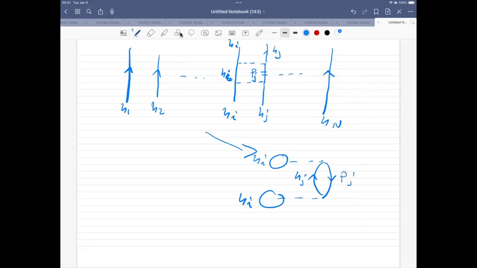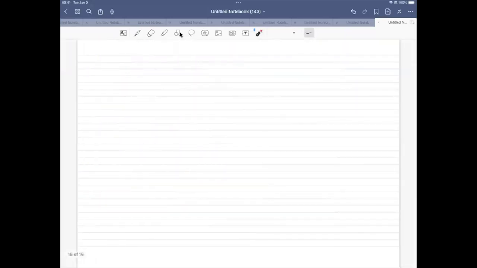So that could be one possibility, but in principle, this initial state and this final state don't need to be the same. So in general, what we got last week is that this diagram, when we write it out in the particle-hole formalism, would be something like this. We have a summation over state K. This is the general case. And then we have a particle-hole state, and then we have an A, and we could have a J here, and then we have an I here.